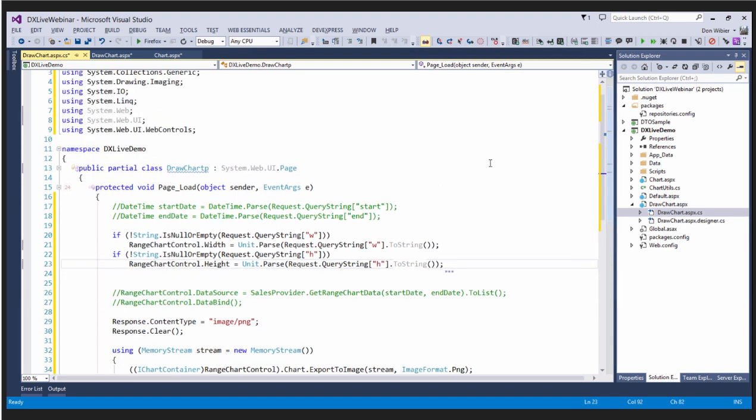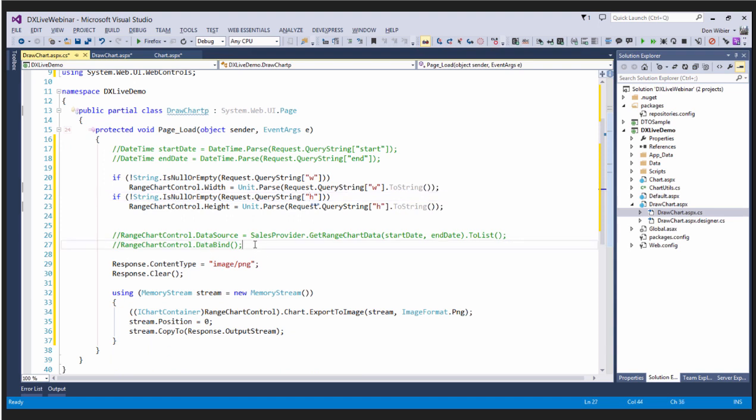All right, so what I've done here is I will request a query string W and a query string H, which stands for the width and the height. So I can actually specify the dimensions of the chart as an image. What I'll do next, I mean, in the Sales Viewer demo, we have a whole database behind it, so I will obviously bind some data to it. And the start date and the end date are the positions which allow us to do something with the cache. I have commented them out here, but I will get them as well, just by the query string request.